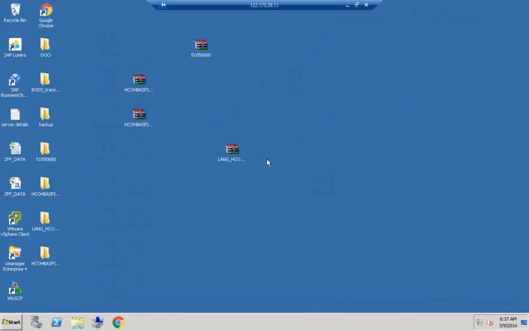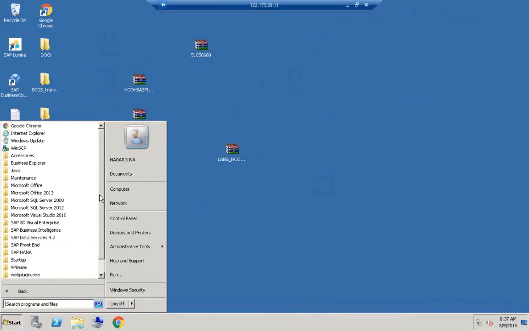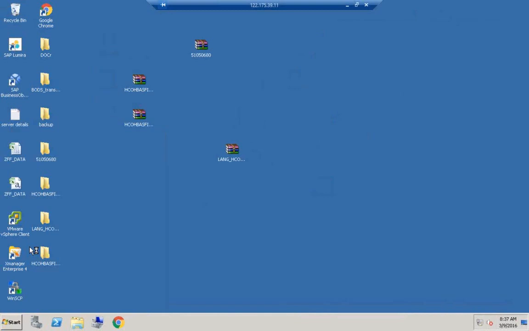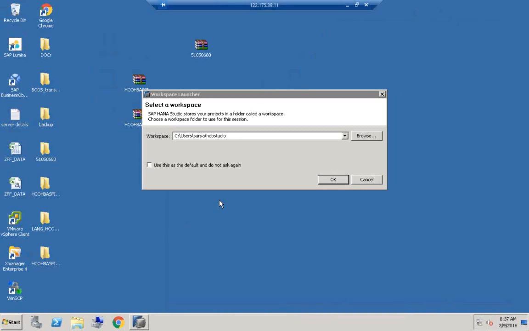Once we are inside the remote desktop, I'll click on Start, click All Programs, click the SAP HANA folder, click on HANA Studio. We'll see now, in a very organized way, how to create these attribute views, step by step.